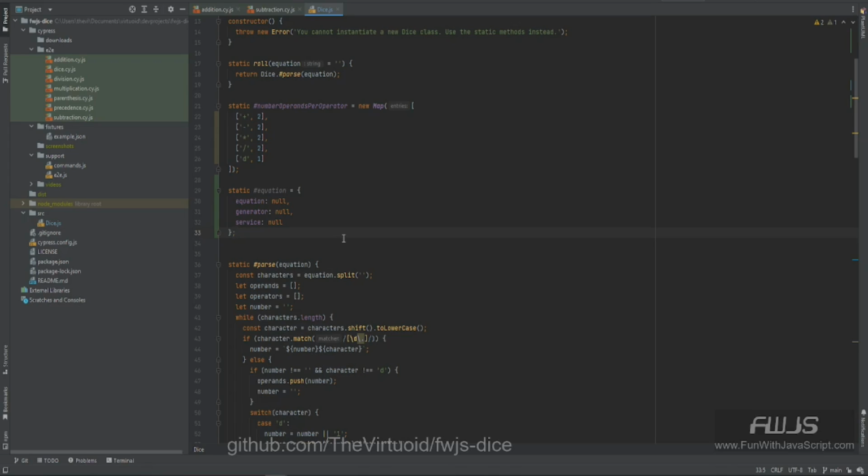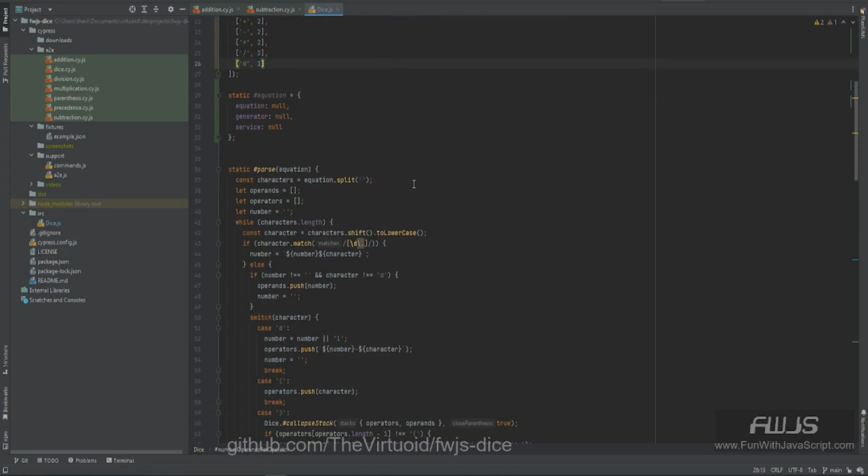Okay, the first thing I'm going to do here is, since this is going to be a single service that's going to represent everything to everybody, we're going to make sure that it holds the equation and controls what the equation is going to be. So we're going to have a place for storing the equation. We're going to have a place for storing the generator function itself, and we'll get into how that actually works shortly. Anything that needs a character will call the service, and the service will go into the generator and say, hey, give me that next character, and then pass it along to whatever routine happens to call it. And that just gives us a common entry point into the service. So let's go ahead and now build this static equation.